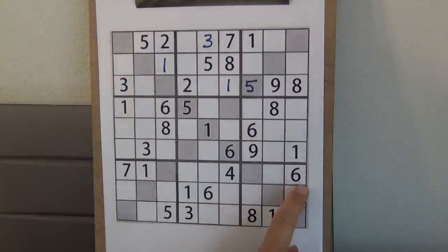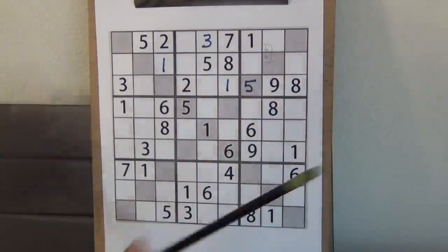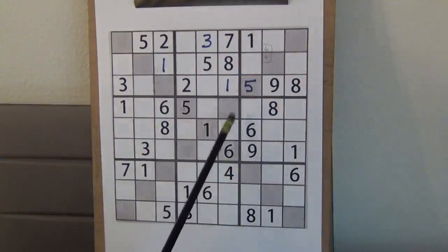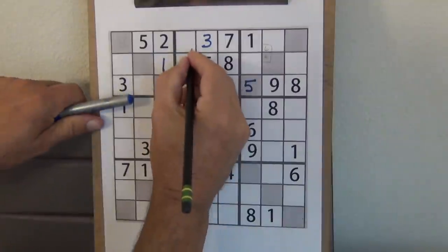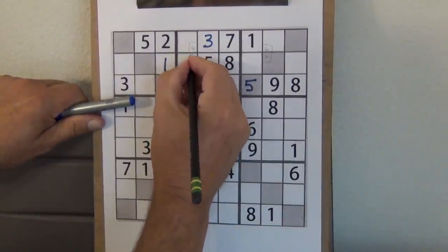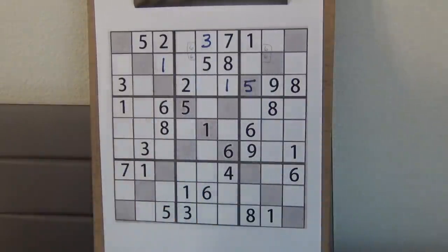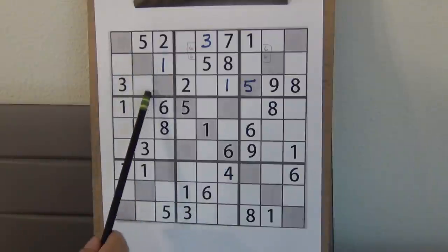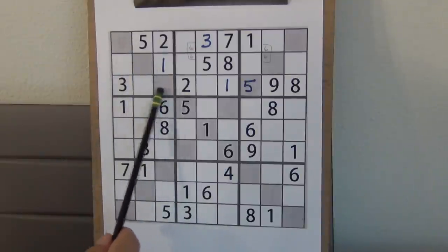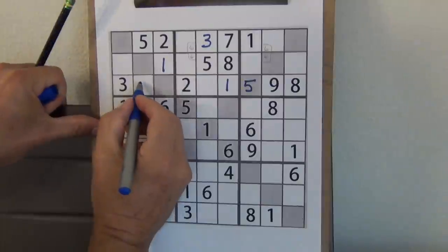I can see that there's a 6 on the right, a 6 on the left. One of these two has to be a 6, so I'll put a 6 and a 6, draw a little box around them. And over here I can see that this middle row, left and right, no 6, no 6. One of these top two has to be a 6, so I'll put 2 little 6s, put a box around them. Now the nice thing about this is, if I have 6s in the top 2, that tells me that the 6 in this box of 9 has to be in the bottom. One of these two bottom ones has to be a 6, because the top 2 are already taken. It can't be that one, so it has to go right here.